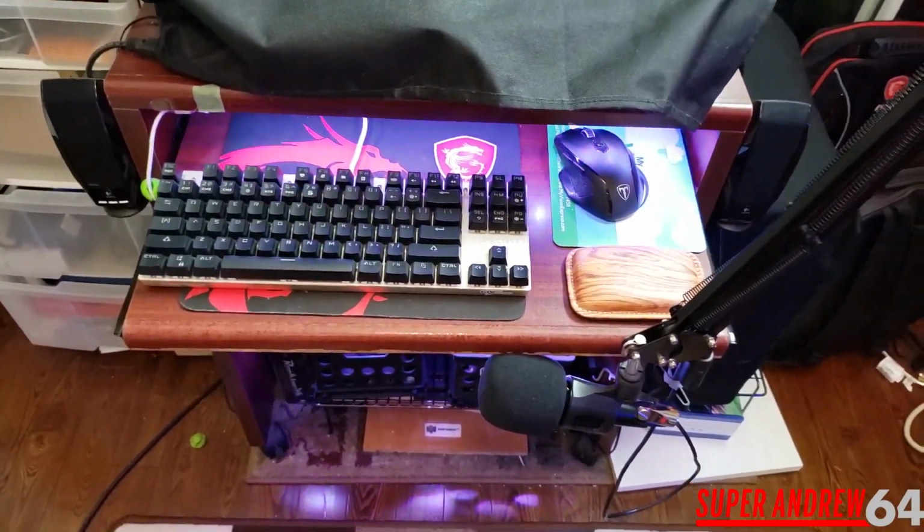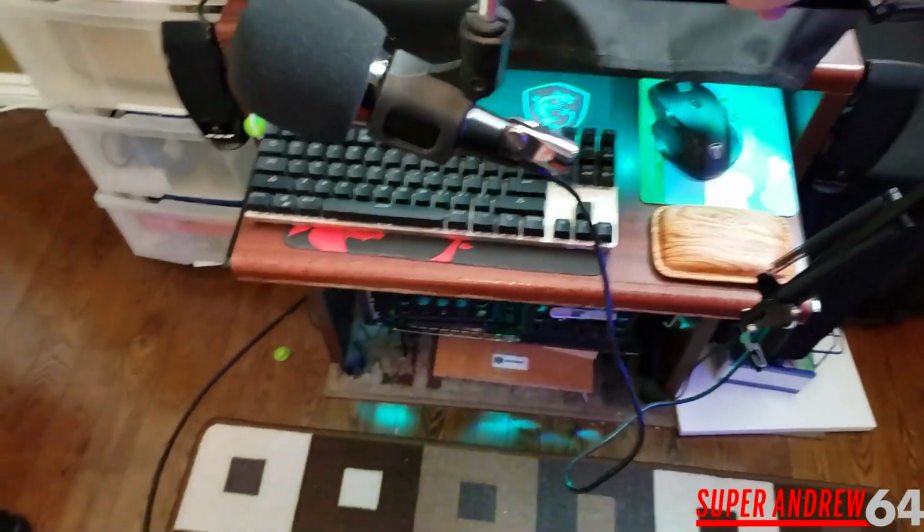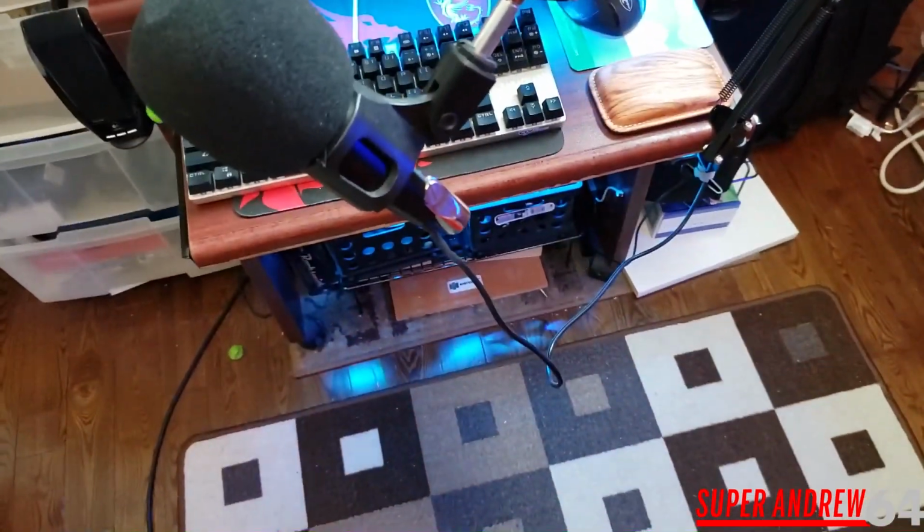So again, here's my keyboard and mouse, and also here's the mic I use sometimes when I'm streaming or sometimes when I record videos. It's not any branded mic, cost me about 30 bucks. Good mic, I'll probably get another one down the line. This is pretty good quality for $30.